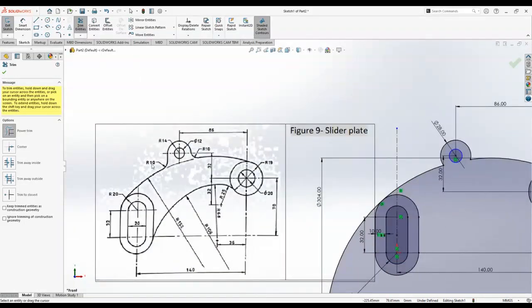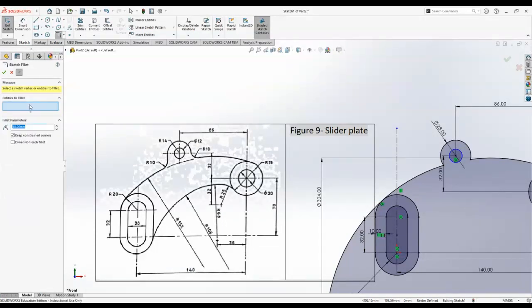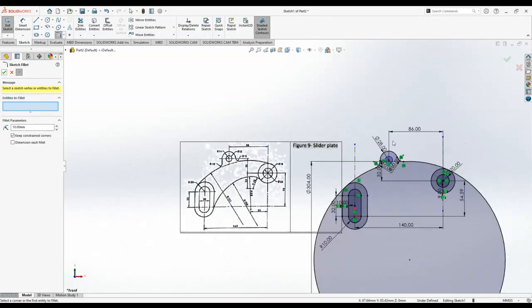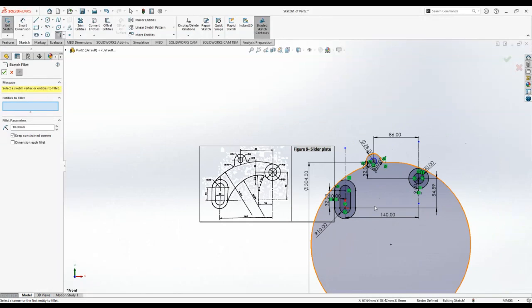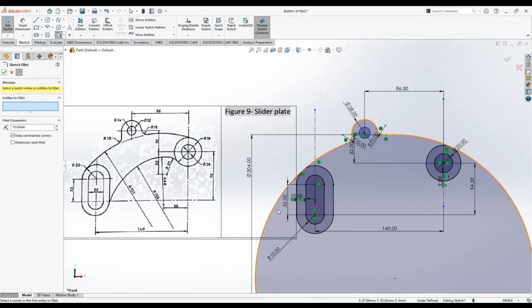These are filleted with a radius of 10. Let's go to the fillet, 10, and approve. This one is 10, approve. So the remaining of that large circle is to be removed.